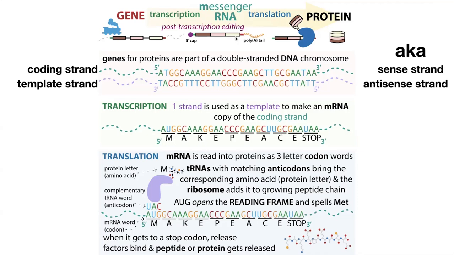Your mRNAs are only going to be single-stranded, but your genes, the DNA, is going to be double-stranded. One of those strands is going to have information that makes sense for making a protein. We call that the sense strand or the coding strand. And then the other strand is just the other half that's needed to make copies of that coding strand, of that sense strand, but it would be gibberish to the ribosomes. We call that the antisense strand or the template strand because it serves as a template for making the coding strand.